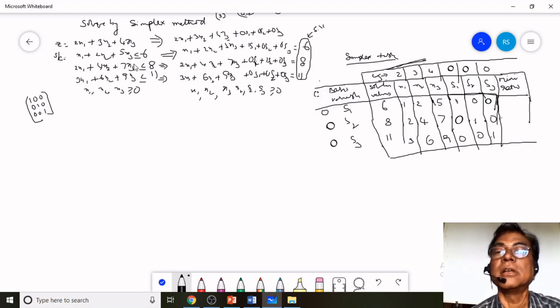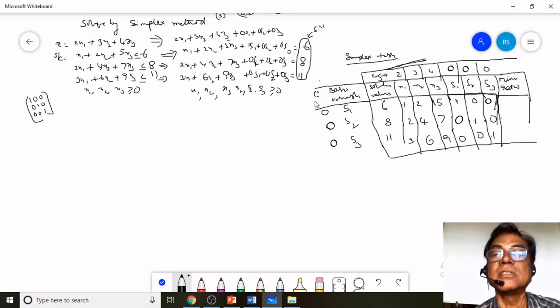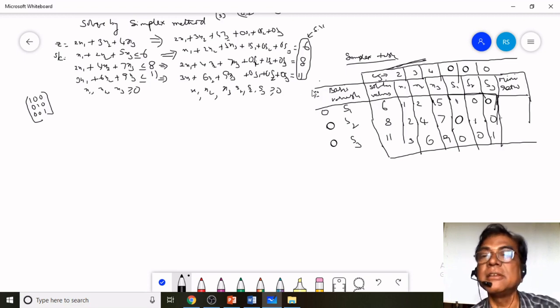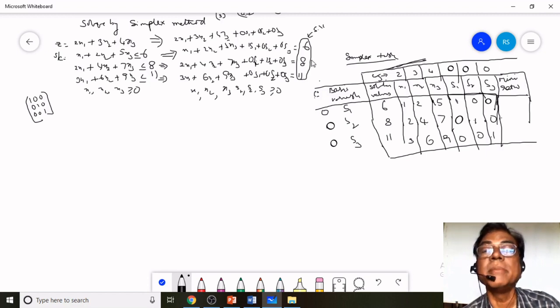First, write down the simplex table. In the simplex table, these values are standard values. First, CI, basic variable, solution values. If the equation contains 3 variables like x1, x2, x3, you have to write down x1, x2, x3. So how many slack variables are there? If 3, then you write down s1, s2, s3. The last column, minimum ratio, just leave it, I will explain the point. Now come to the point. Values after the equal sign are called solution values: 6, 8, 11. You write like this: 6, 8, 11.